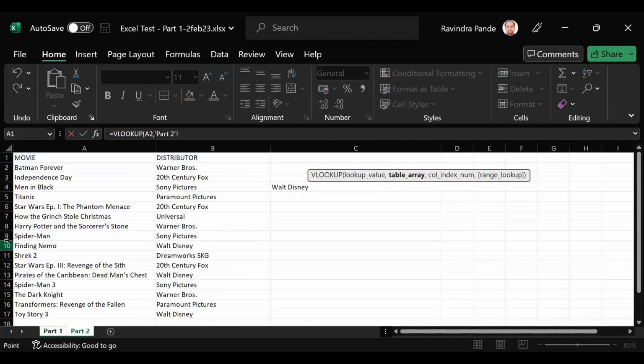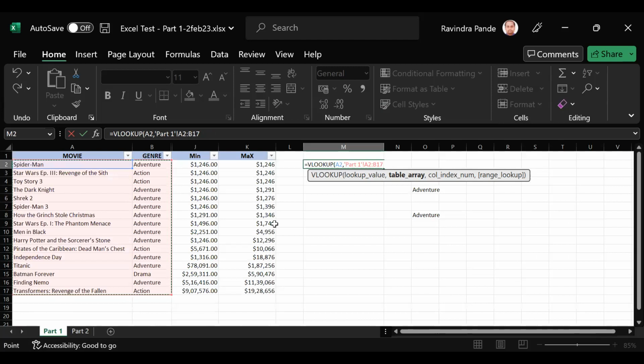So I'll go here. I'll select again just the data, not the headers, and press function F4 again. I'll come back to this sheet, and see it has taken the other sheet called part 1, A2 reference. I'll say comma.